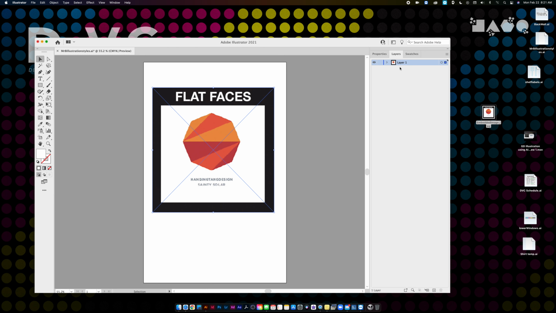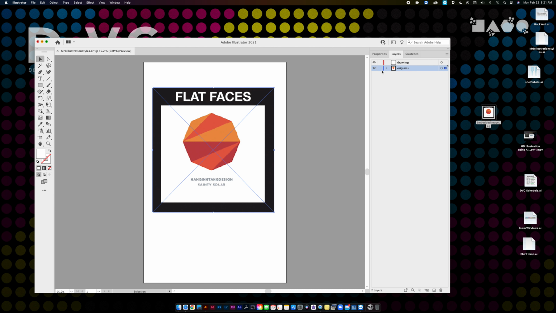I am going to go to my layers and quickly create a new layer on top of it, because this is going to be my drawings. And this is going to be my originals. Now, I'm going to delete this when I'm done recreating it because I don't need it anymore. But for now, I'm going to keep it there. All right? So I think we can all kind of figure out how we're going to draw this, right?